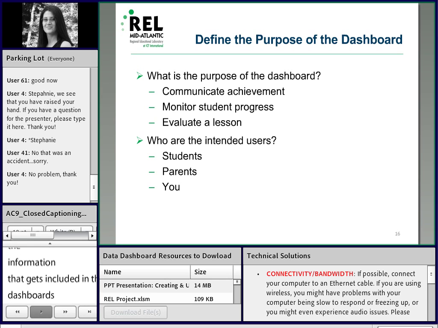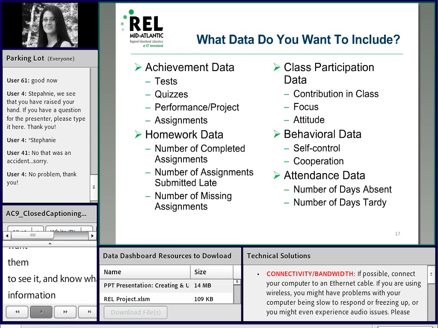What do you want to send home to the parents? Is this a dashboard for your students? What do you want to include? A good dashboard focuses on the most important information, and communicates it very clearly and concisely. That's the important thing about a dashboard. You want them to see it and know what information is there. It tells its story on its own.